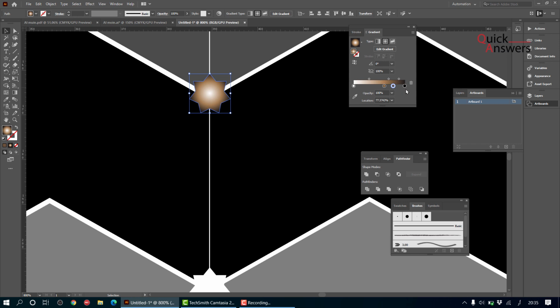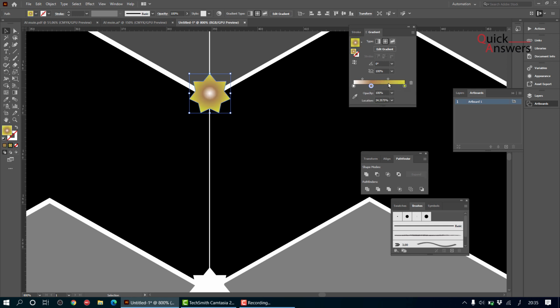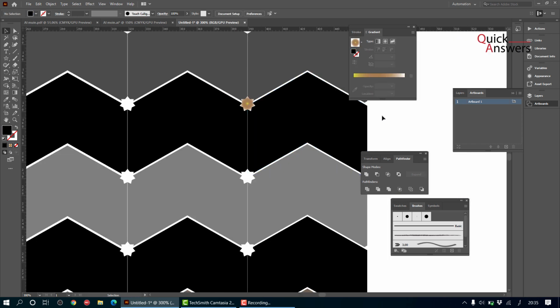And then add another color. You can change this color into whatever you want. So because we want to glow it out a bit more, a yellowish. You can reverse this order as well.